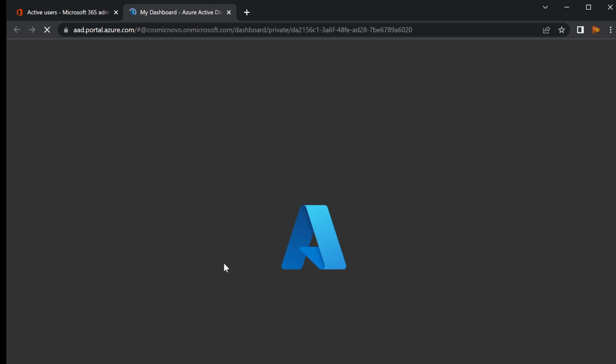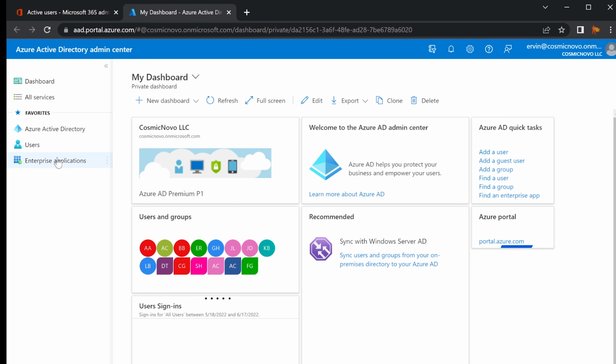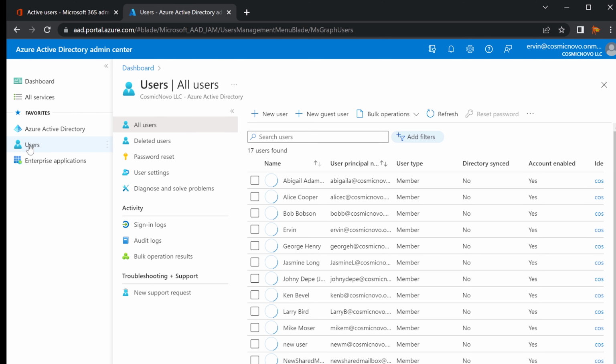I'm going to continue doing this in Azure Active Directory. It's slightly different in Azure Active Directory, and also a bit more advanced, but it's going to be easy to understand because, like I said, everything ties in together, so that if you've never used Office 365, you can learn this easily. So I purposely designed it like that.